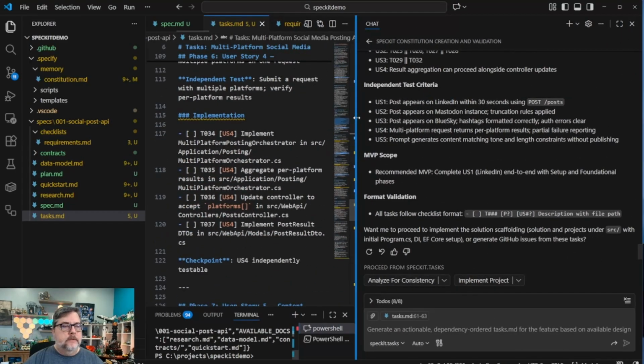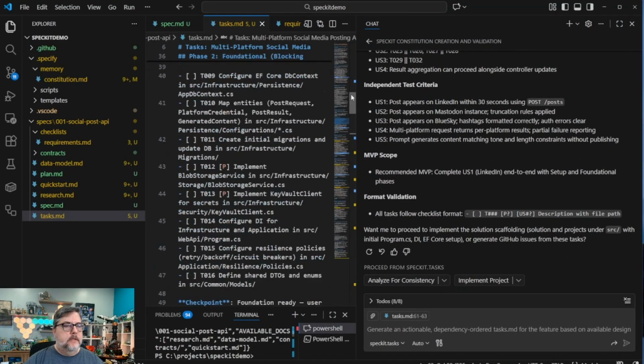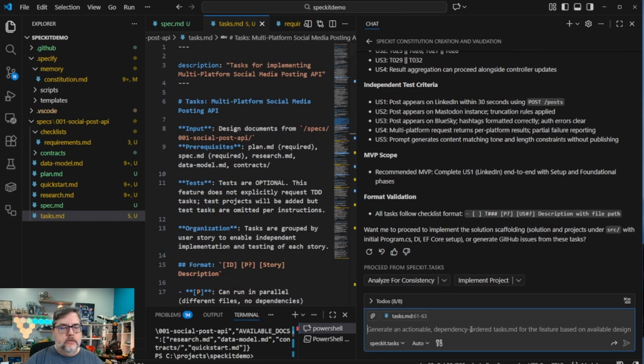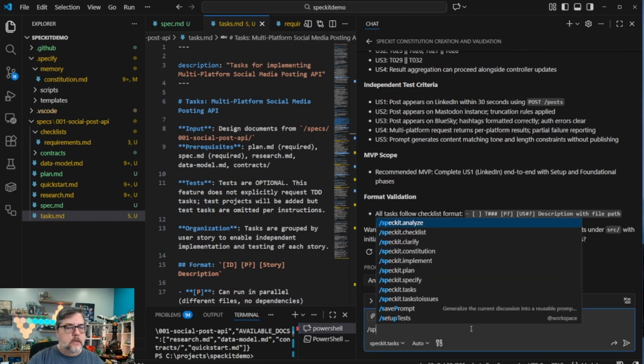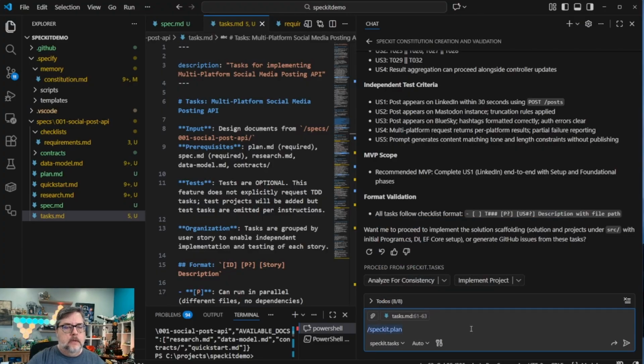Let's go back here and let's say it said that TDD was not specified. So let's change that. So let's go back here to Spec Kit plan. Use a TDD approach. Tests written first. Verified to fail.